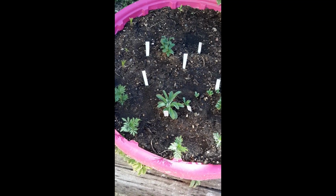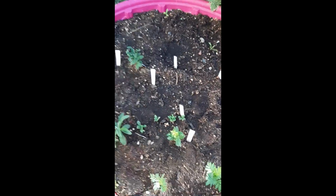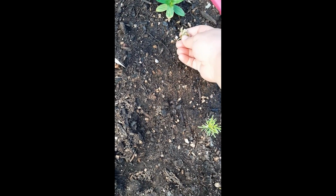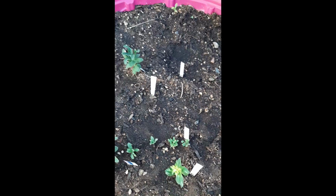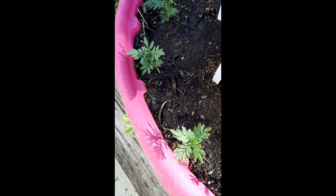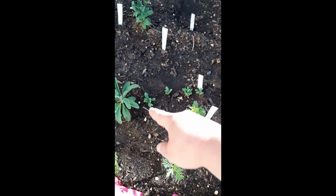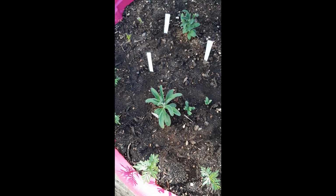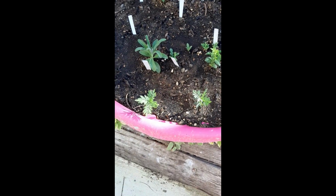A lot of them, I don't know if it's just the heat, or I know that our landscapers will spray with weed spray every now and then. I don't know if that got some of them or if they're just struggling, but that one is crispy, and I had a whole bunch of zinnias back there that all died. So I don't know what is going on, but I do have some cosmos stalks, some poppies, and then these up here in the front are marigolds. So my cosmos and marigolds are doing well.